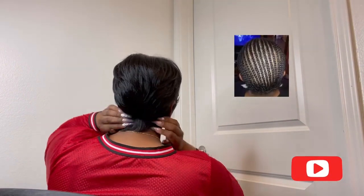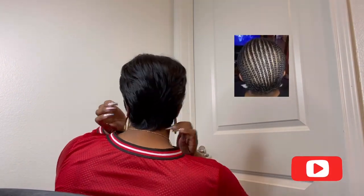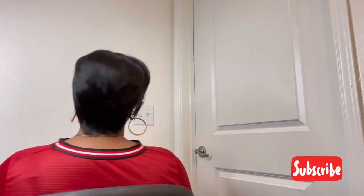I wanted to show you a flat foundation picture of how you really need to braid your hair down to get a flatter look. My hair had big braids because I was wearing a larger wig. So for a flat look, make sure your braids are smaller.